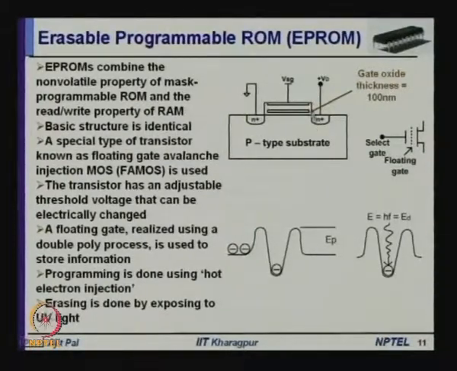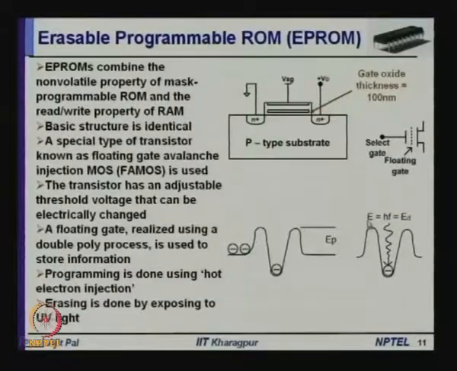the electrons will be attracted, hot electrons are generated, and they are captured in the floating gate as shown here. The electrons will go there and be trapped in these regions. As a consequence, after the voltages are withdrawn, those electrons will remain trapped for years, maybe for 10 years.